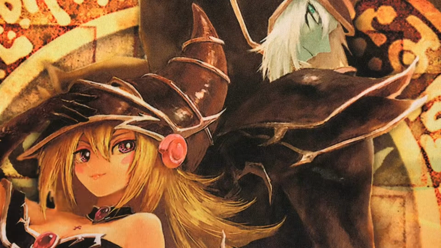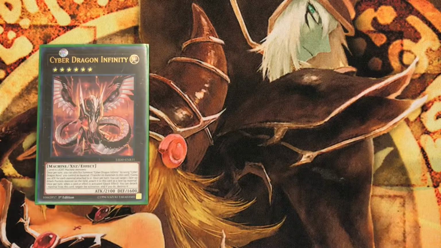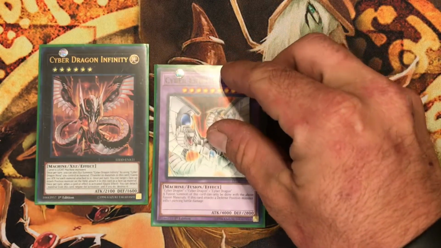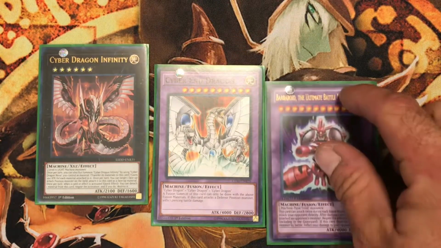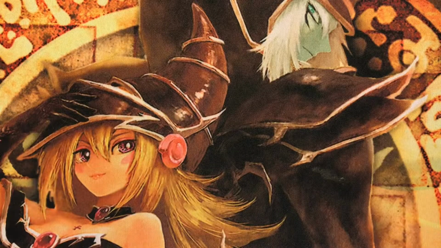Now, Cyber Dragon Infinity has an amazing effect. Whenever it gets destroyed, welcome its destruction, because there's 2 fusion monsters in this deck that are specifically designed for this card to be destroyed. Powerhouse monsters. One is Cyber End Dragon with 4,000 attack, and the other is Barbaroid, the Ultimate Battle Machine. And that's the round off for the whole extra deck for this Cyber Dragon ABC deck.